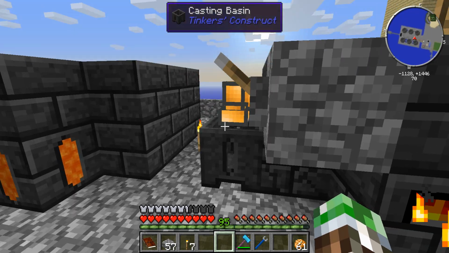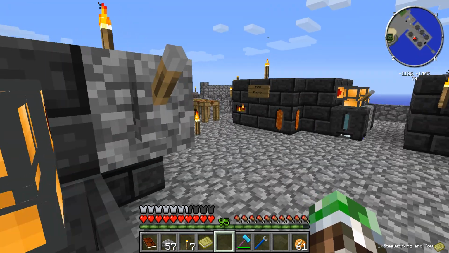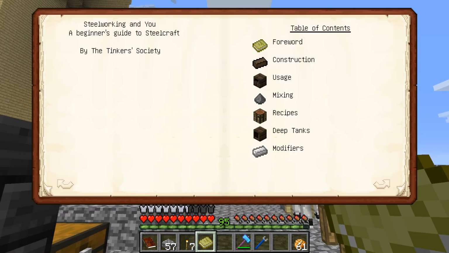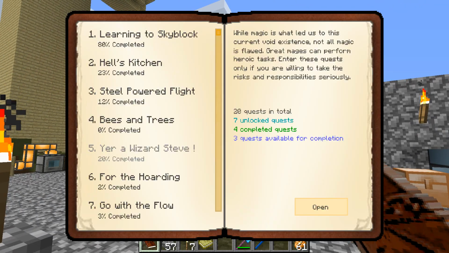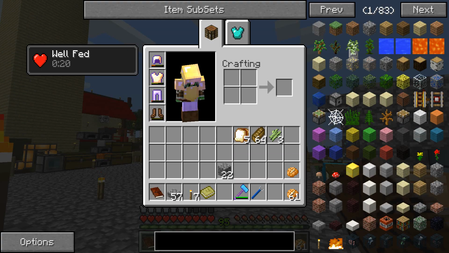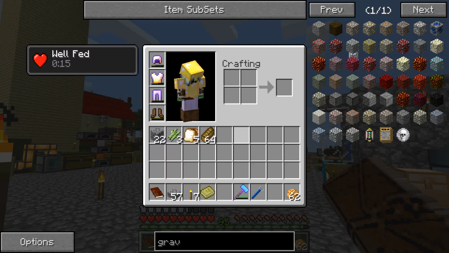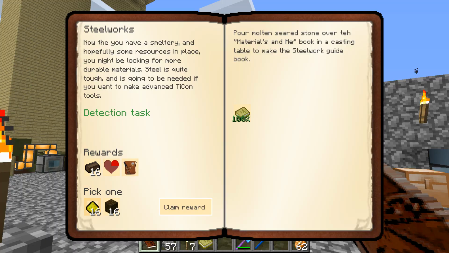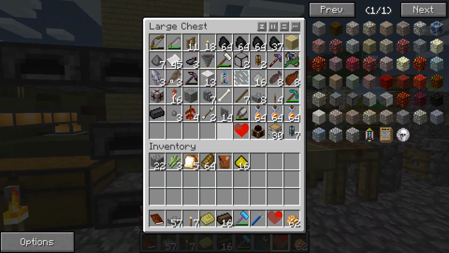So we got 8 millibuckets for a book. Haha! Still working in you. I'll have to read through that because I've never played with that mod. So, I'm getting quite a bit of that. What's... Graveyard soil, which is actually pretty easy to make too. I think I'm going to need a lot more of that, so I'll just take that stuff. And I have enough for 1 full heart.